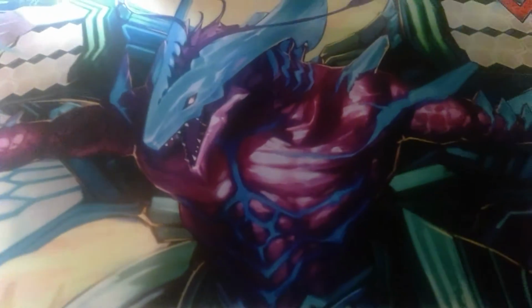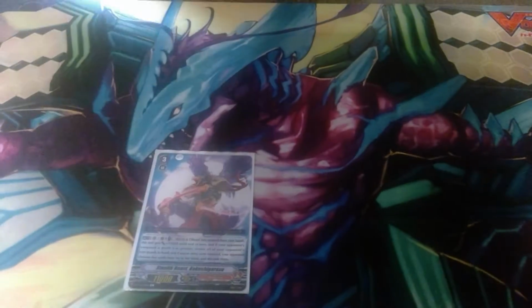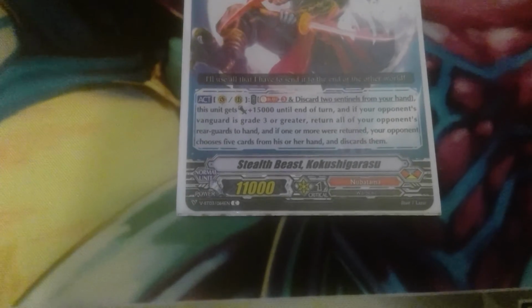And now, the grade 3s. You got them all. I am running 1 Stealth Beats Koku Shigaratsu. Hey, I actually got it. And that is a pretty heavy hitter when done right. It's a before battle effect, hence the word act, and it has a Vanguard / Rearguard effect.